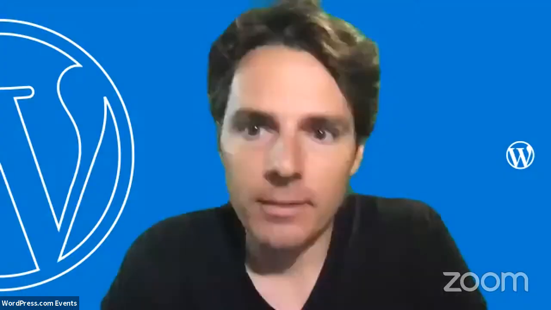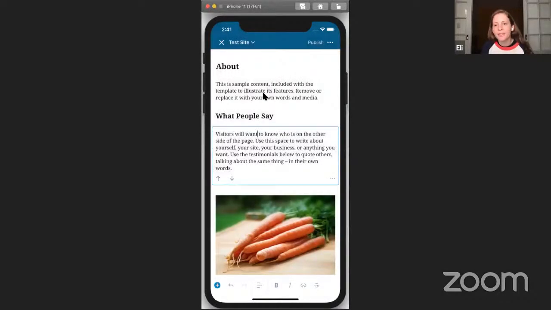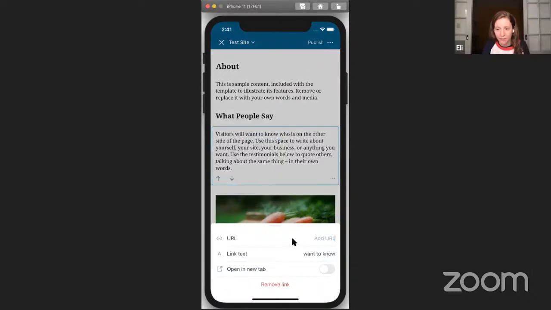Yeah, I could actually show that again, and I can cover another question that we had, which is, how do I include a link to a file? Yes, because I have my simulator ready. So here, let's say we want to include a link to a file. We just need to select the text that we want to include it with, and it's going to be at the top of your keyboard on your device. Just select the link, and here you will have the URL.